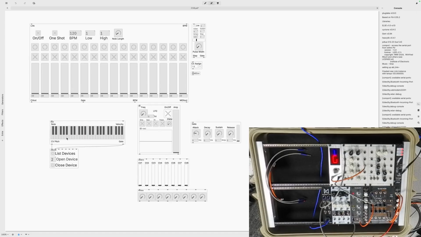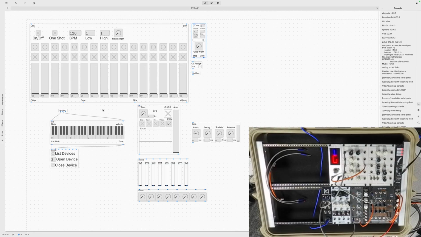Now, pointing and clicking is fun, but it's not exactly super useful or practical. So we might want to use a keyboard, of course, to control that. So back into edit mode, I'm going to put note in. This is a common PD object to use. It's built into it. And if you hover over these outlets, it'll tell you what comes out in plug data. So there's your MIDI note number, and that's going into the note input. And then here's your velocity, and that's going to go into your velocity input right there.